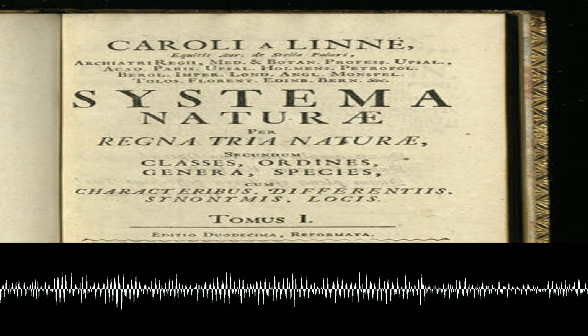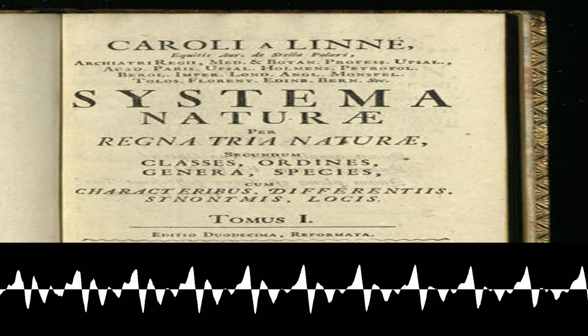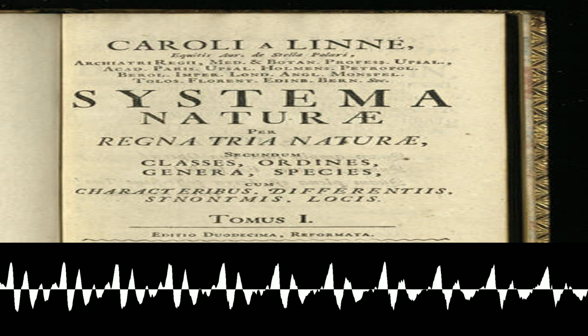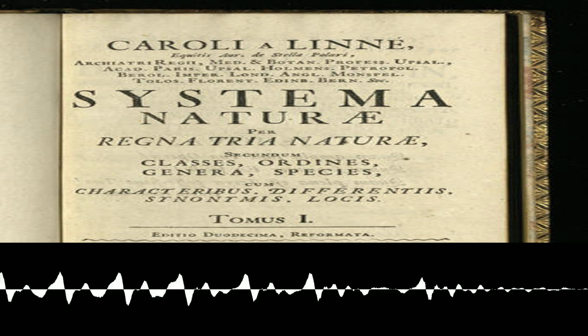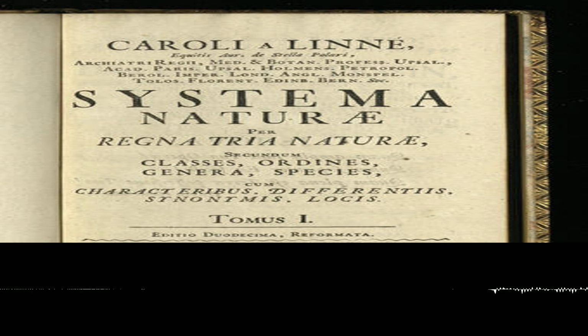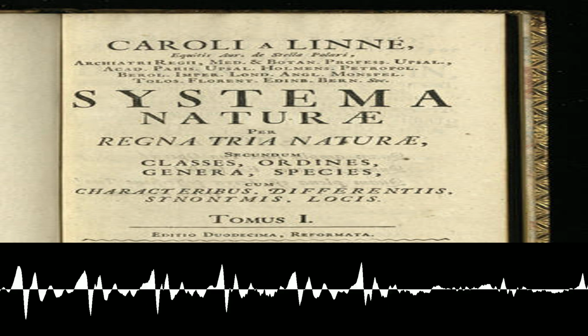The immediate impact of the Systema Naturae was nothing short of transformative. The systematic approach and the consistent use of binomial nomenclature offered a language for biology. Its universal appeal was immediate. Scientists across Europe and beyond adopted the system. It provided a foundation for comparative studies, opening the door to deeper understandings of the relationships. The potential of universal application was immediately recognized. The system began to replace the fragmented and inconsistent methods of the pre-Linnaean era.